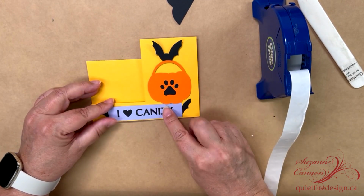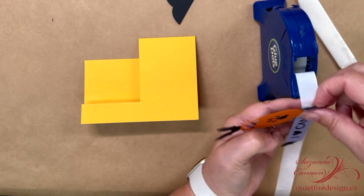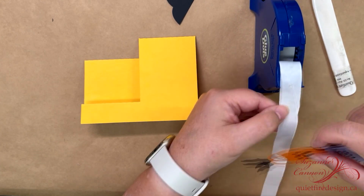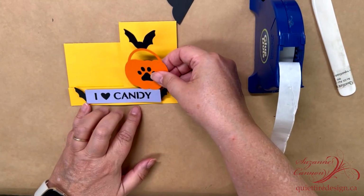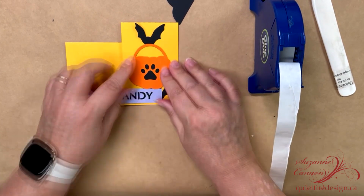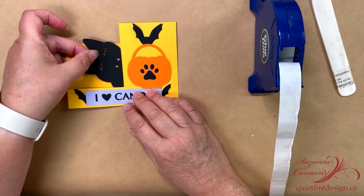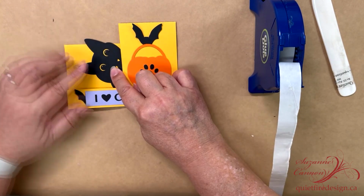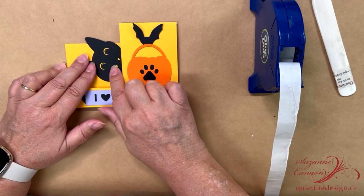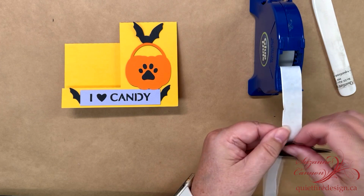And then I'm going to put this along the bottom. You can refer back to the photo that the cutting file came with. And center that along the bottom. And if the little bat wings go above the top score line, don't worry about it. And then the cat's going to go in there. And it can go down low. You just have to make sure that you don't push them up too high, or the one eye will be above the card base.